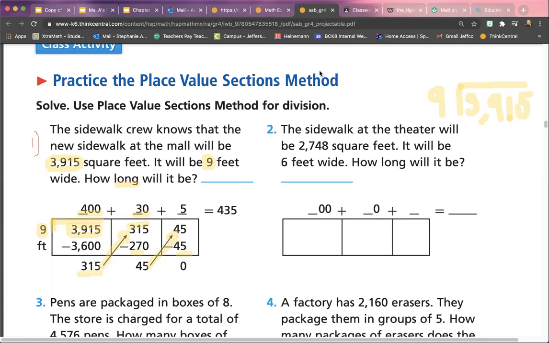So I want you guys to try, I'm going to change my pen color here. I want you guys to try number 2 in your notebook. You're going to have what looks like this, and I would actually set it up exactly how it looks here. I'd have my 3 boxes, and then I would do blank 100, blank 10, and then a blank 1, because that way you're never forgetting any zeros. I would absolutely set it up just like this. So I'll give you a quick second to set this up and then we'll talk about it, okay?